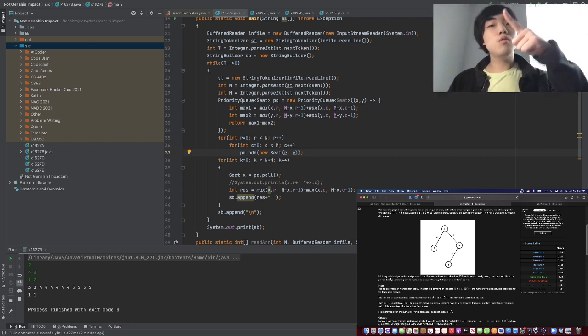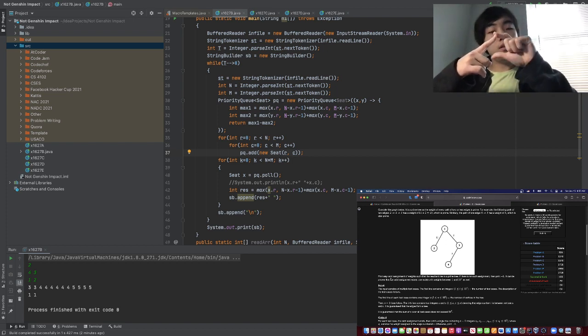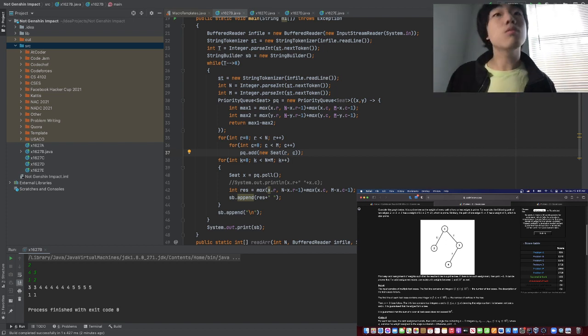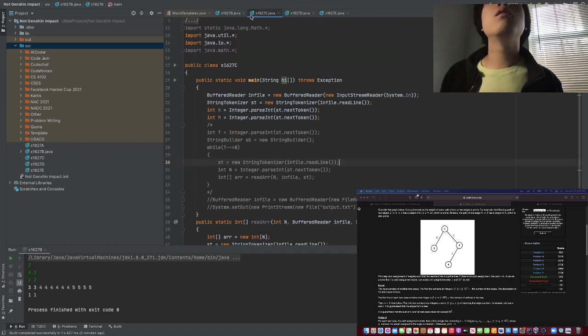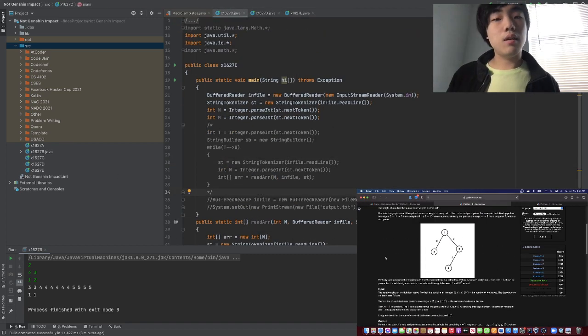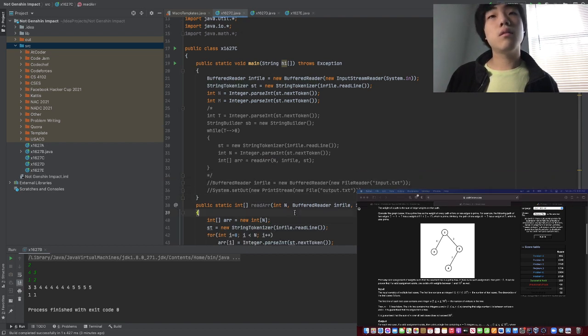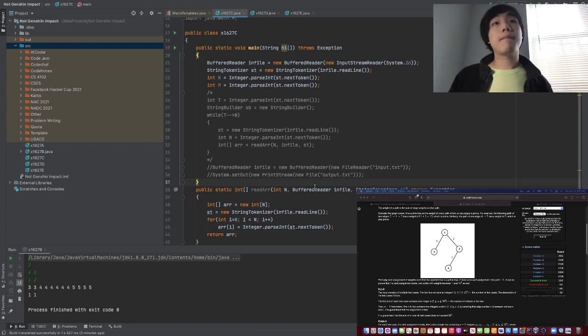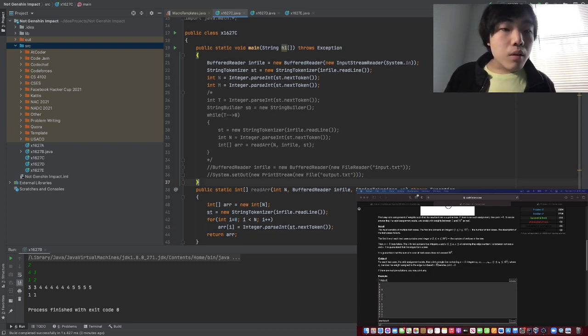And so if it's 2, then this has to be 3. Then this can't be 2, but this can't be 3 either. Yeah, so it's only when it's an odd cycle. So we just check to see if it's bipartite, and then otherwise we just assign to every other edge. So you read in a tree, right?